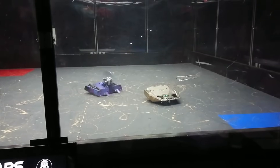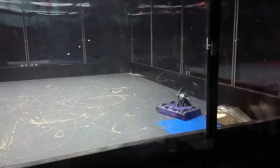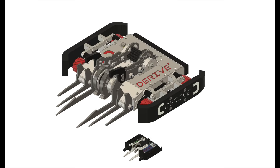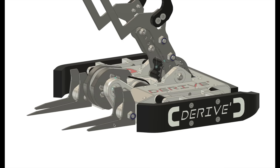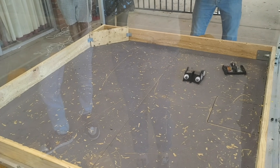As of recording this, the 2024 Australian Featherweight National Robot Combat Event is just over a week away, which I am competing with my first robot in the class, named Derive. It's a scaled up version of my 150g machine of the same name. The 13.6kg robot uses both a lifting arm and spinning weapon to control and damage opponents. Ideally this combination should keep an opponent perpetually unstable and not give them a chance to react.